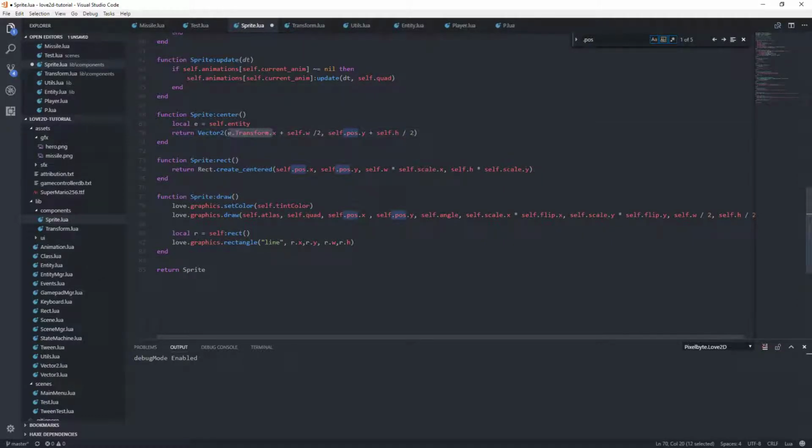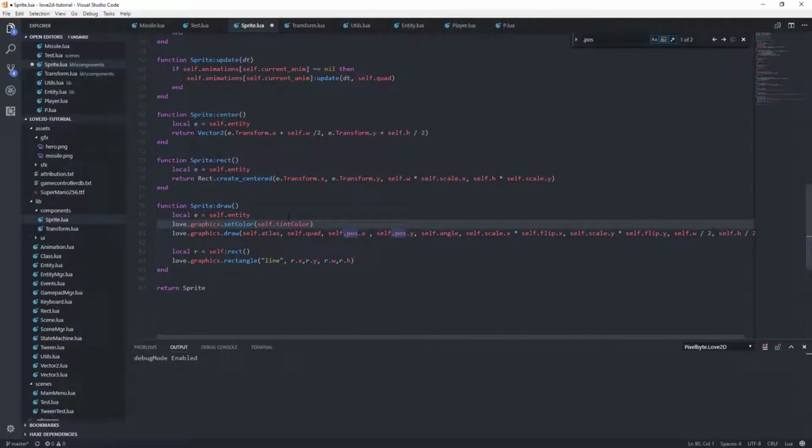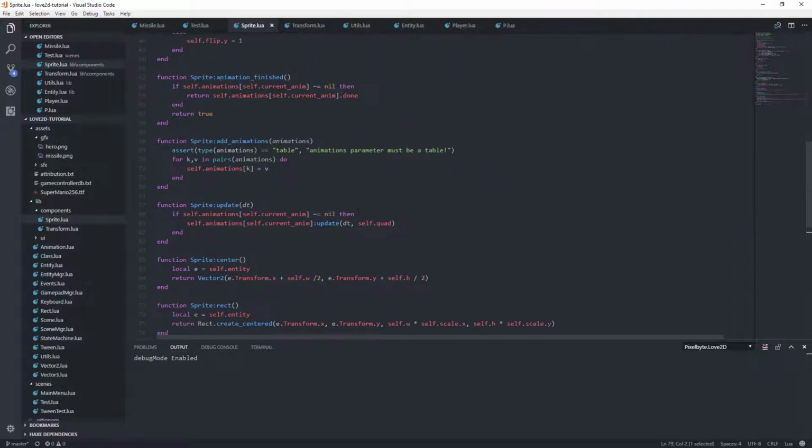Okay. So do the same here. And we'll do the same here. We'll grab the entity here. I think we'll do the same thing here. Not sure how advisable that is, since that's going to be called a lot, but we're going to do it. We're going to do it, and if it starts mattering, then we'll come and figure out how to fix it. Now, are we done with the pause? .pause. Yep, no more pause.